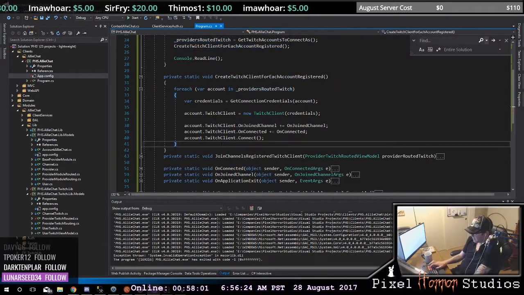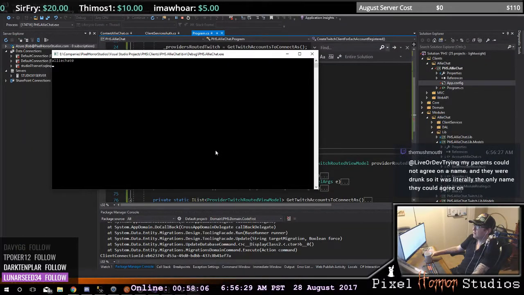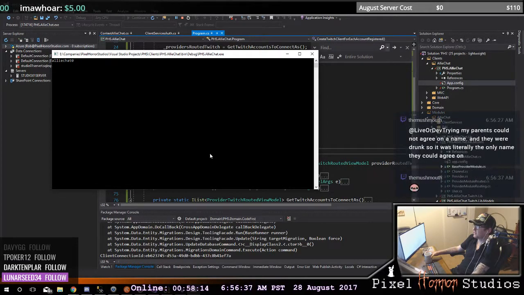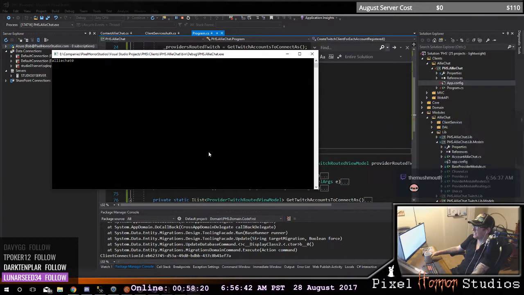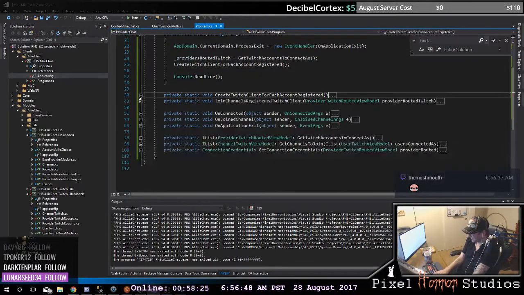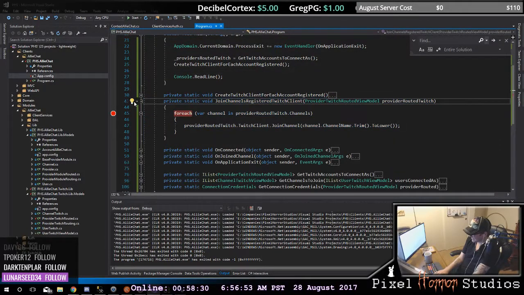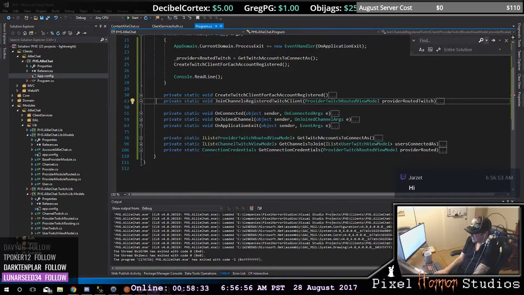Because you don't need to add it. I'm saying Rob is calling me Patrick. But I can share it with you. My parents could not agree. I like this notifier, says Rex too. Thanks. My parents could not agree on a name when they were drunk, so I'm really the only name they could. Well, at least they agreed, you know what I mean? So now we'll get it to connect to the right channel. My wife and I have been talking about names, actually. So, you know, it's fun. Her name starts with an R, so I think we want to do both names that start with R.